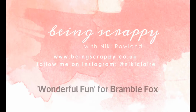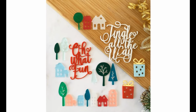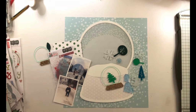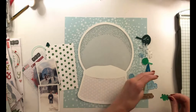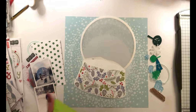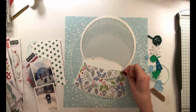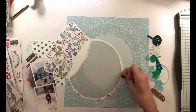Everyone, this is Niki Rowland, and today I'm making a layout for Bramble Fox using some of the items from the December Fox box. I've also pulled out some other perspectives that I have in my stash as well. So I have the Snowglobe set that's available in the store, and I also have a few snowflakes that I have left from the Snowballs and Snowflakes set. Again, that's also available in the store.